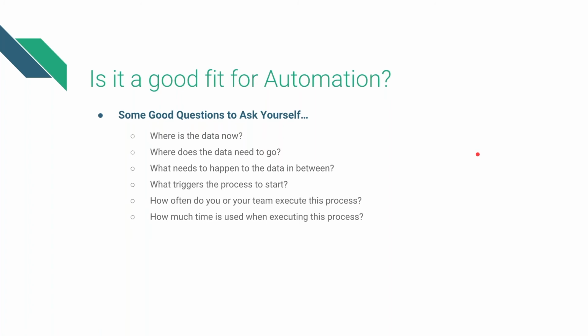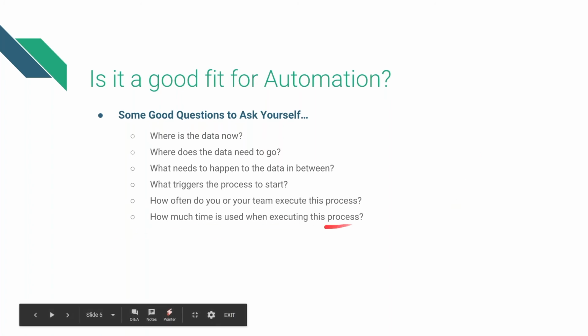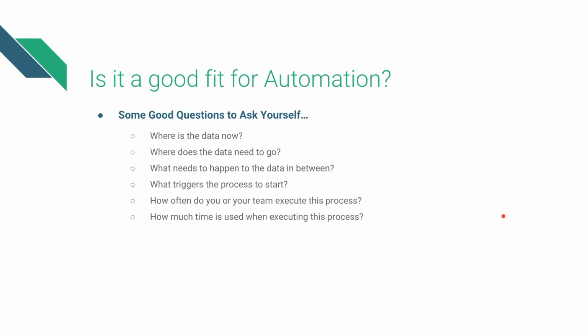How much time is being used? This time question is very important, and the reason it's so important is because it's going to tell you how much budget you have to actually attack this automation. So you can kind of do the math. It's taking 5 of my guys, $15 an hour each, so that's 5 hours. So if I times that all out, I can come up with an idea of how much budget I'll save by automating this process and kind of trying to decide, what's this going to do after the fact.